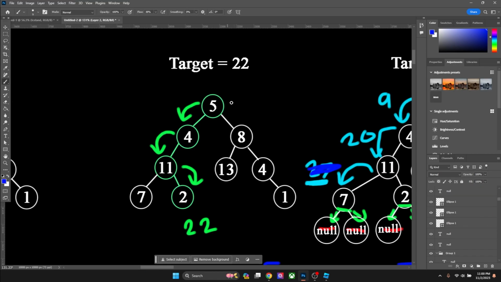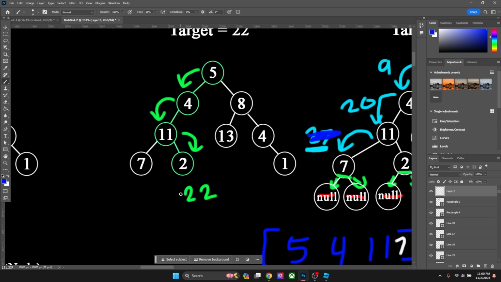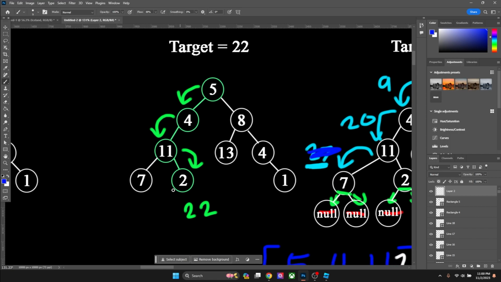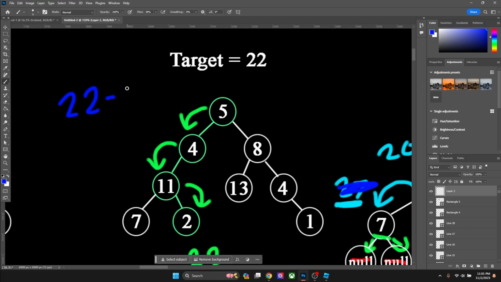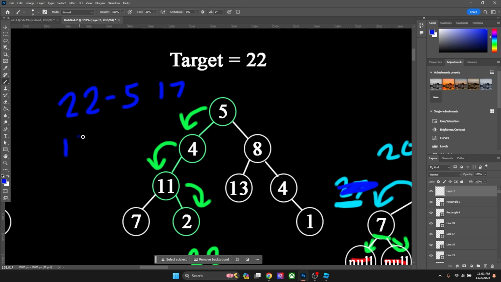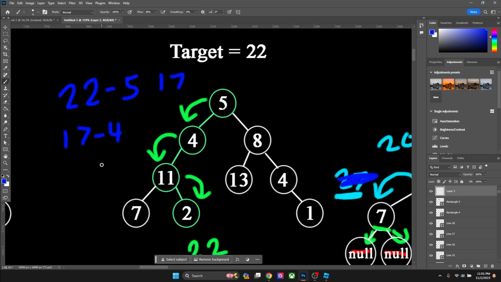The next step we need to do is, since we have the target 22, instead of keeping track of what 5 plus 4 plus 11 plus 2 is, if we do 22 minus 5, that should give us 17. And then we do 17 minus 4. What is that going to be?